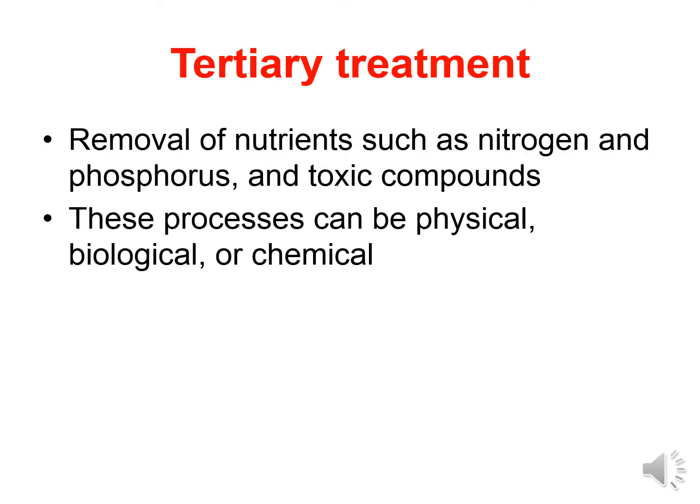To make water treatable, it has to pass through a tertiary treatment, because the effluent from the secondary treatment contains some residues of BOD. It also contains 50% of the original nitrogen and 70% of the original phosphorus, which can greatly affect any aquatic system when discharged into small streams or recreational lakes. So these processes can be physical, biological, and chemical, majorly physical and chemical.